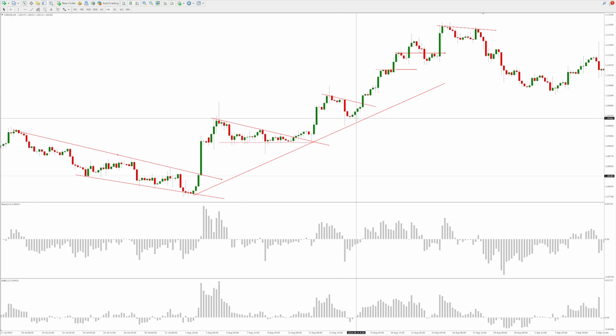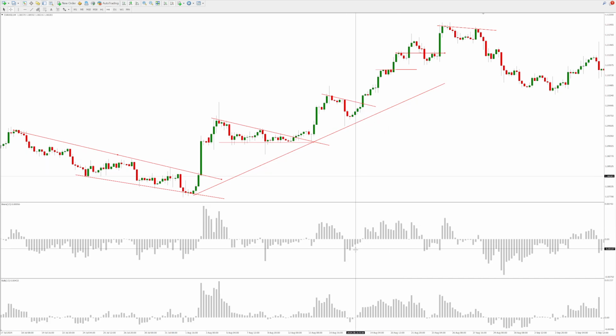Okay, and then again, this pullback here we can see on the chart, but we can also see that the bulls indicator had a pullback and then it crossed back up above 0, gaining more momentum. So this was a signal that the bulls are gaining momentum, so the market can continue moving upwards. The bears power indicator is also going up, which means that the bears are losing power. So don't get it confused. The lower the bears, the better for downtrends. The higher the bears, the better for uptrends. Okay, so on this indicator, that is.